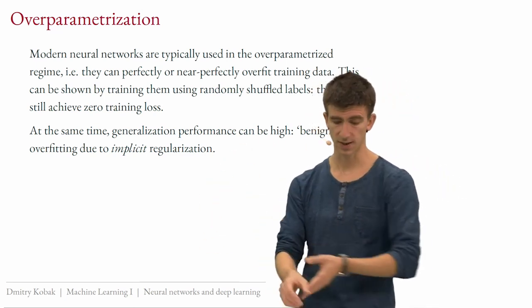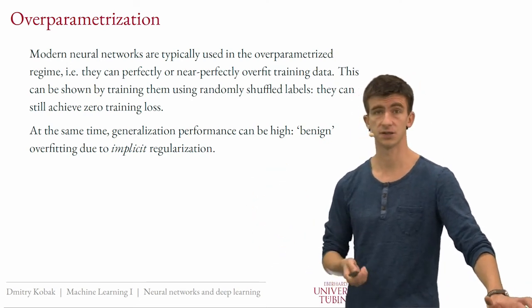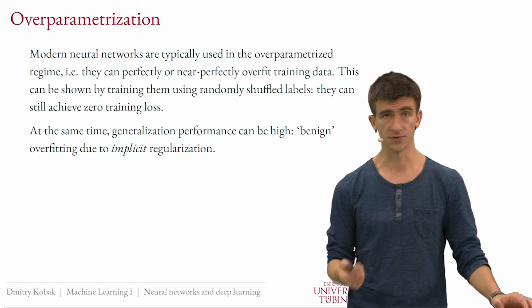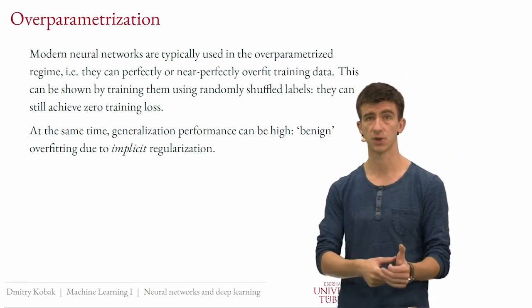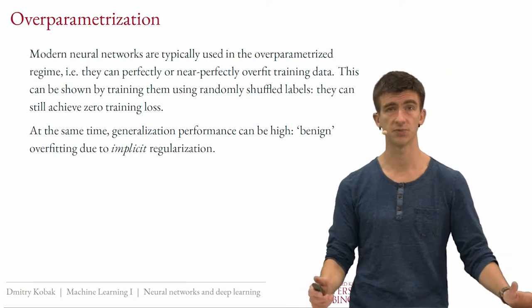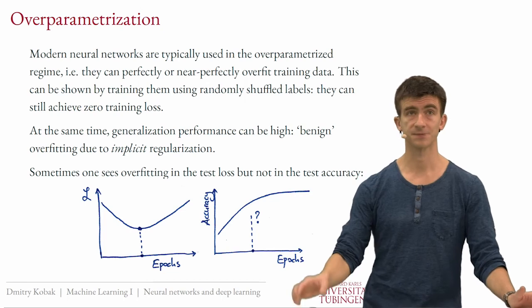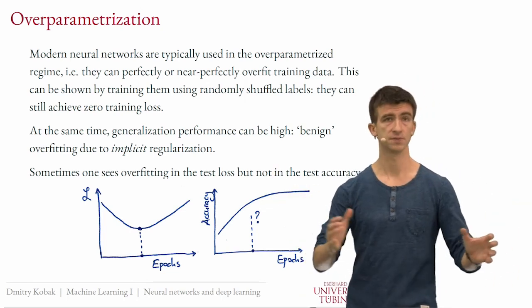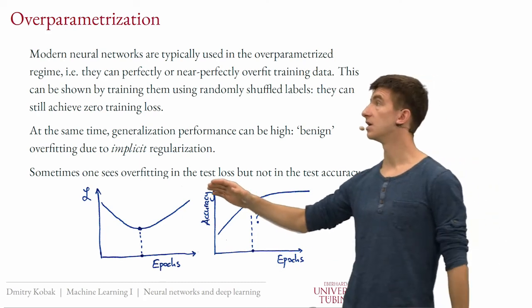And why exactly it happens is an active area of research, fascinating research, and I think largely still not understood, or very poorly understood, apart from the fact that you can analyze this in very simple toy situations. But why does it happen all the time for these deep networks? Nobody really knows. But that's important.